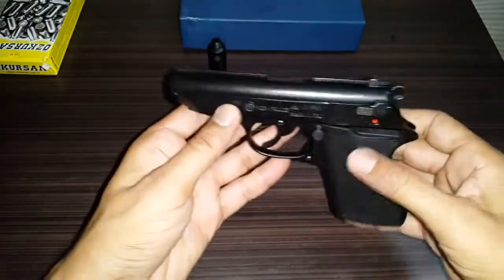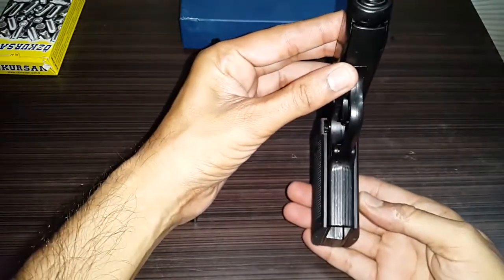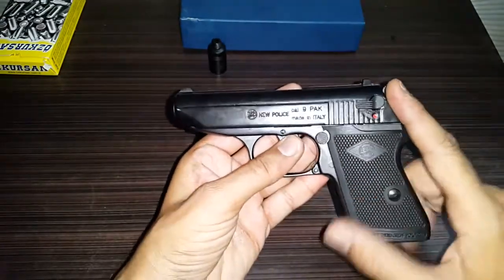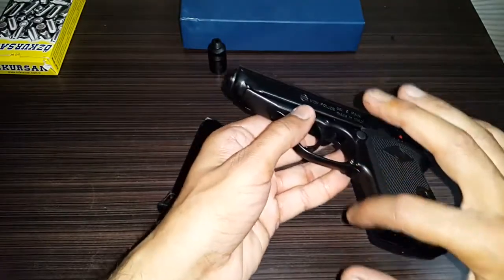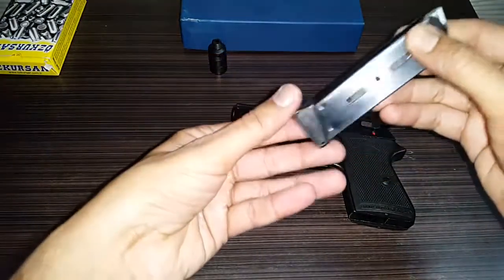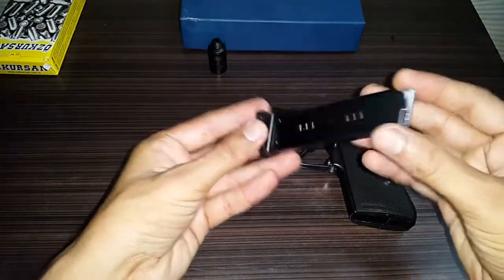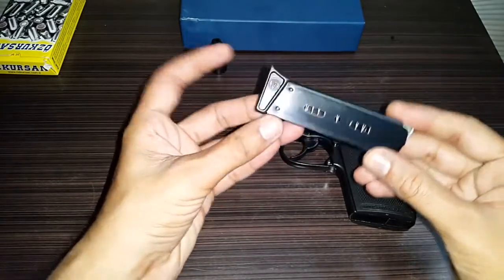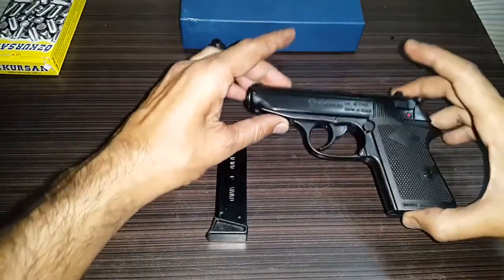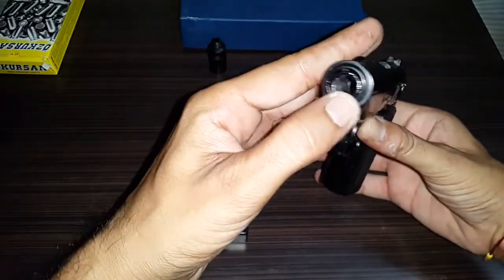It's a very nice pistol, very beautiful pistol. Compact. It is smaller than the Walther PP 9 mm PAK gun. Full metal construction. Everything is made of metal: the slide, the stock, everything except the grips. Even the magazine, the base plate of this magazine is also made of metal. All of the magazine is made of metal. Everything. This portion also. It's a very nice pistol. Lighter and smaller than the Walther PP. Very nice barrel opening.